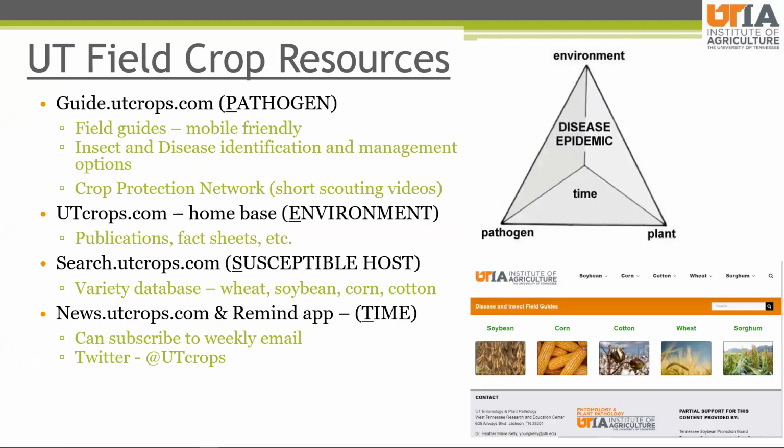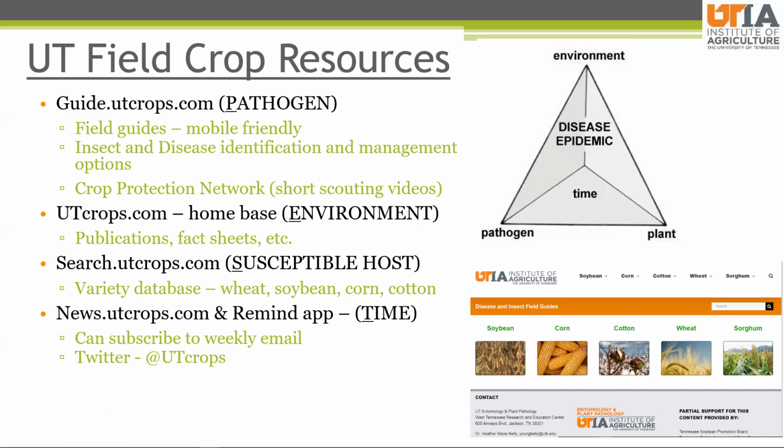I also like to always go over all the resources available to you through the field crops specialists. And so with that, I break them out over when we talk about when disease is a pest to help you identify the pathogens you might have, the diseases that develop in your fields. We do have field guides that are mobile friendly at the guide.utcrops.com website. Our home base site, which is really the main resource you can remember, utcrops.com, has many publications, fact sheets, agronomic sheets to help you find what is the best planting window, seeding rate for the crop.